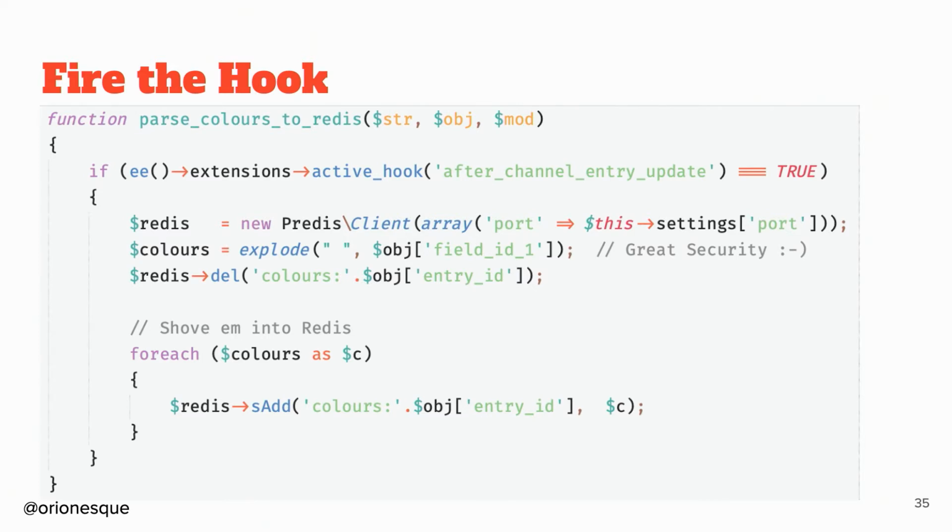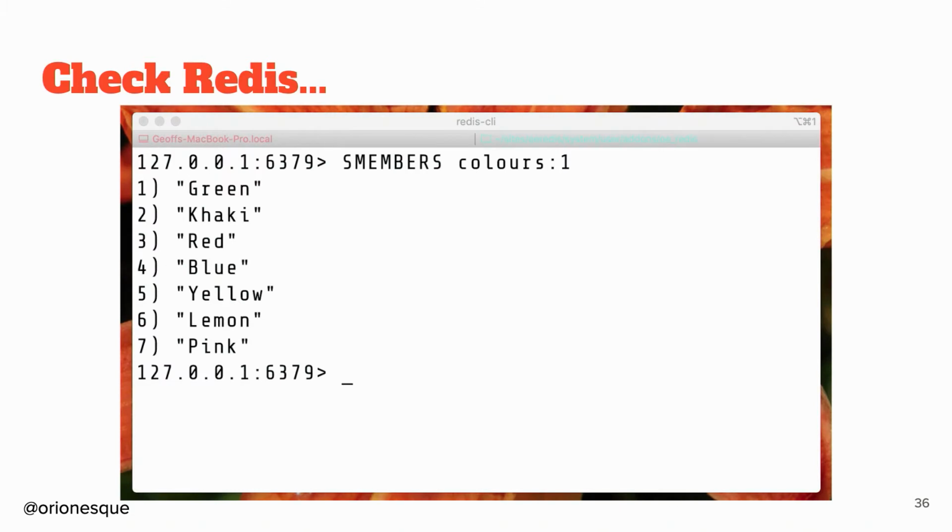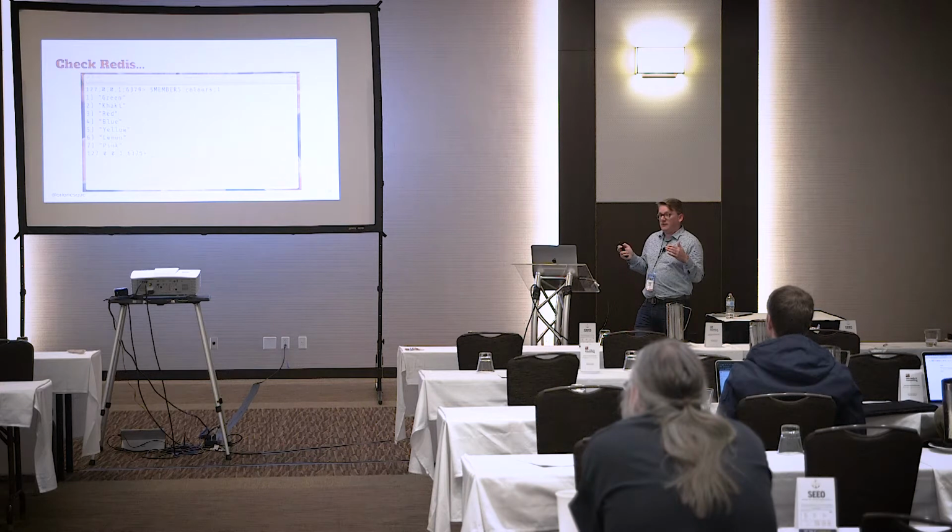And then we're going to create the next set of keys. And then there they are. So this is like a super simplified version of what it can do. And I struggled trying to find an example that wouldn't be about 500 slides of what I'm doing. Because essentially you can do anything you like with it. It's your application, it's your custom app, it's your website. What's it doing? Why do you need this? So this is just a really simple way. Obviously, this is getting data out of ExpressionEngine, but with a hook, you could be doing it the other way around and pushing it in. You'd then maybe have a plugin, which is also talking to Redis, and is using maybe a URL segment to say, okay, what's going on here?